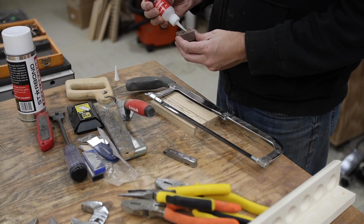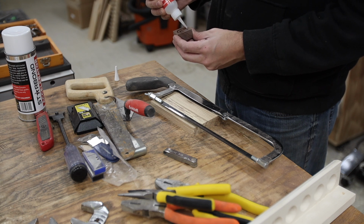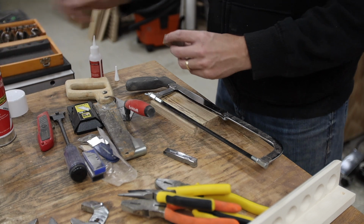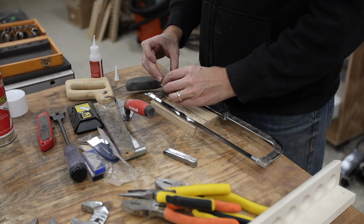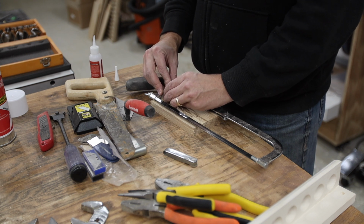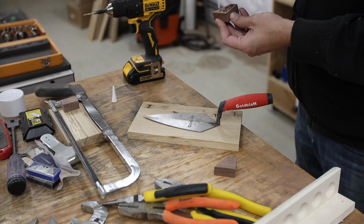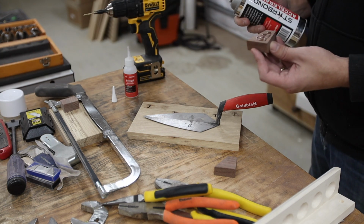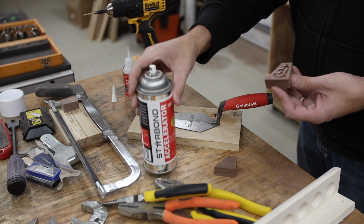At this point, my hacksaw was feeling a little bit left out, as it should, because I don't use it very much, but there are times when it's handy. So I switched over to some CA glue. This thing is not very heavy, and I knew it would have plenty of hold. So I just applied the CA glue to one side, used the accelerator to the other side, and it was almost an instant bond.